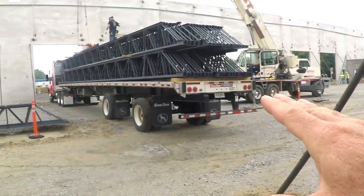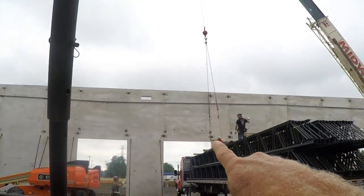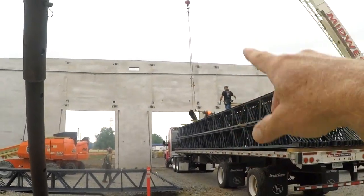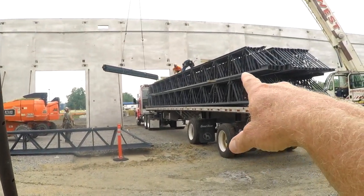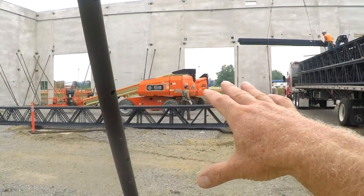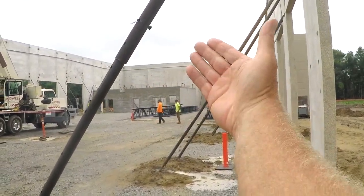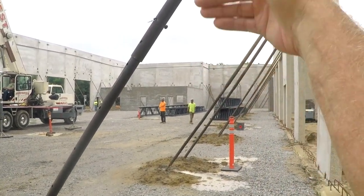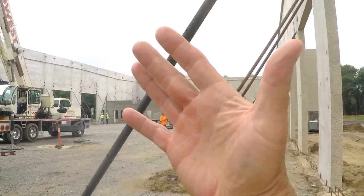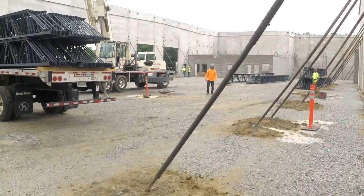We talk to these iron workers, obviously, about fall protection, but also about their rigging and how they were going to offload these 4 trucks that showed up first thing this morning, stage their material in appropriate places, and then reposition the crane at the far end, and you erect those bar joists and decking as you work your way out of the building. It's a really interesting sequence, and it's very fast.